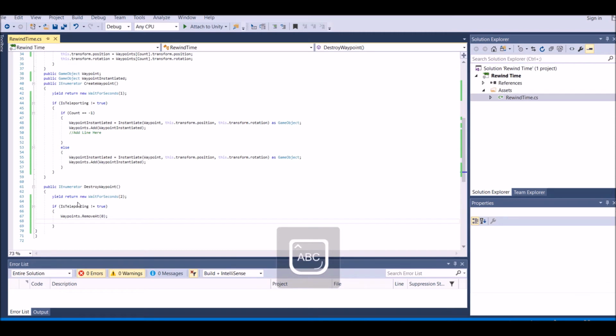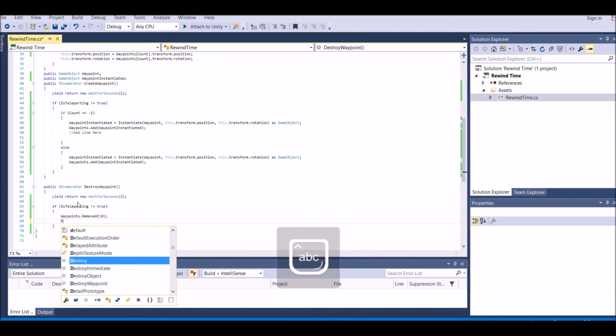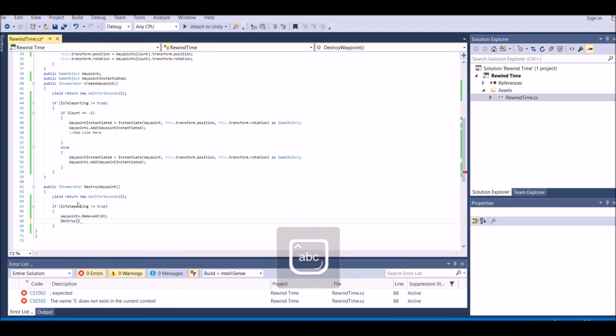And after we remove the first waypoint from the list, we want to destroy the first waypoint. So how do we do that if we've already removed it? Well, we can just say this. We can say Destroy(GameObject.FindGameObjectWithTag("Starter")), because every waypoint that is starting the list is going to have the tag Starter.